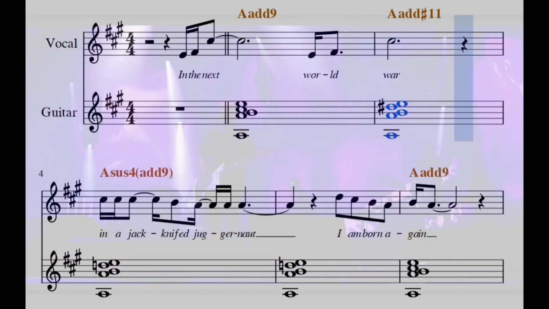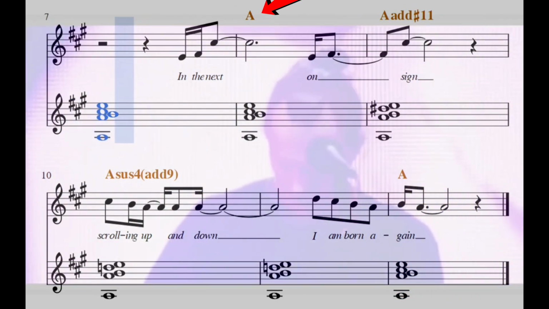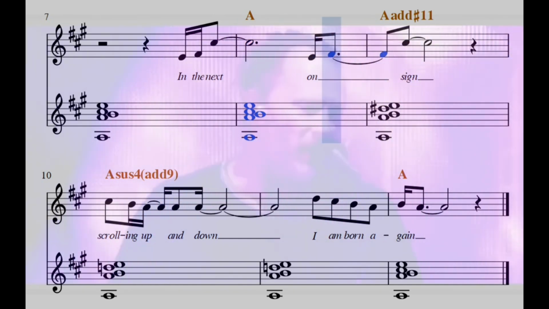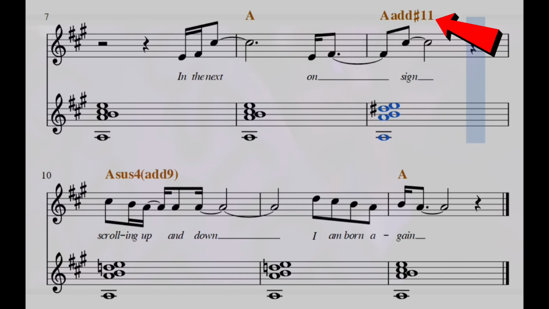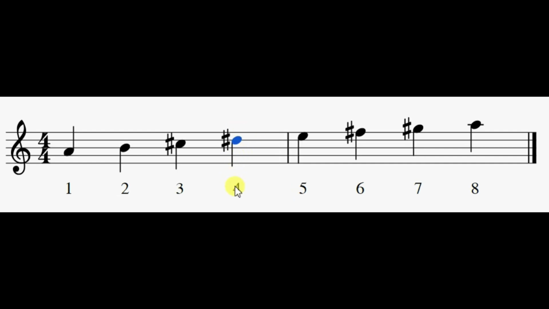diatonic. What happens is it's actually the chords underneath that recontextualize what Tom's singing and give it a Lydian sound temporarily. So the verse starts on a diatonic A add 9 chord, and Tom sings this simple 3-note motif. We then get the same 3-note motif, but now the chord has gone down to this A add sharp 11. The sharp 11 is a D sharp, and as we're in A major, that's a sharpened version of the 4th note, giving us a Lydian sound.